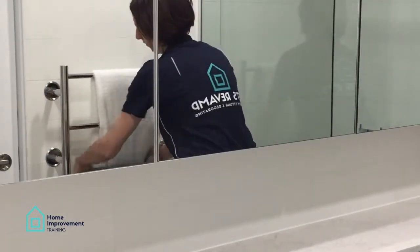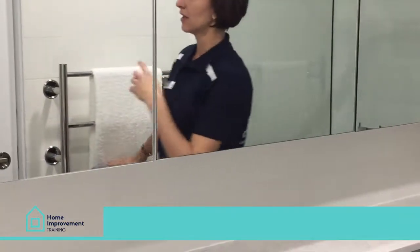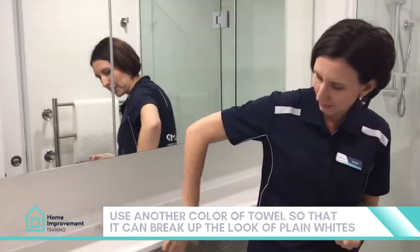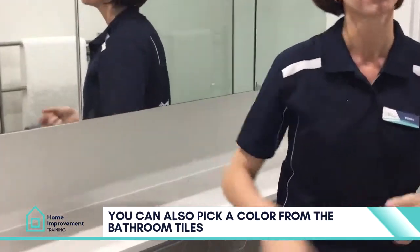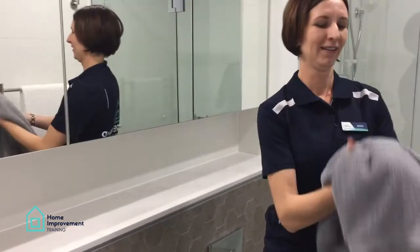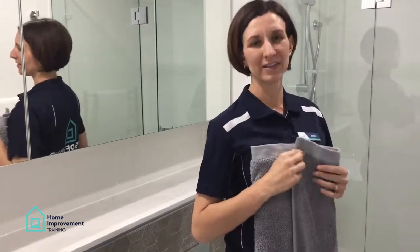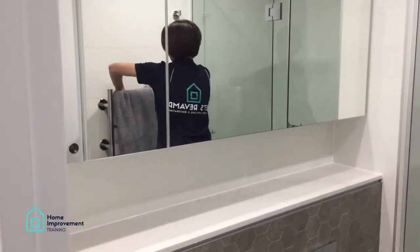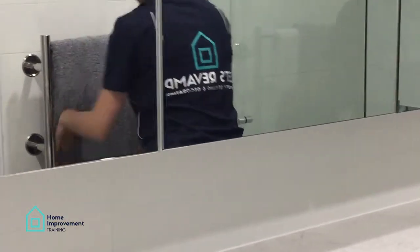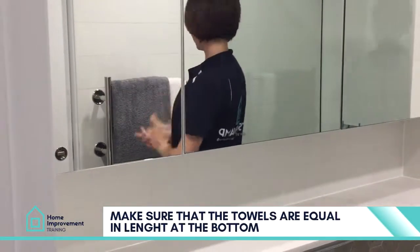In this bathroom we have a few options. We used another grey towel just to break up the look of plain white, and we picked the colour from the tiles. You can either hang them together, or just to create a sense of spark, you can drape it over the white towel to add a bit of interest. Make sure they line up at the bottom — you want them nicely and equally hung, professionally.